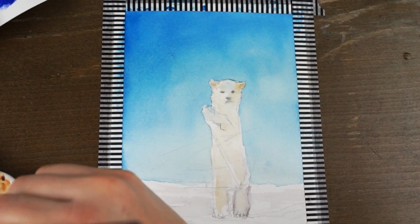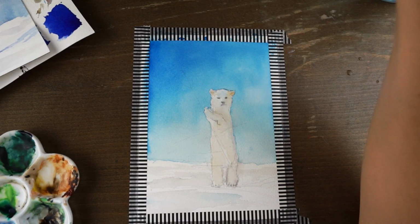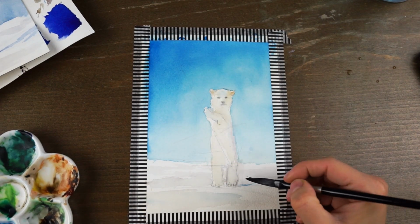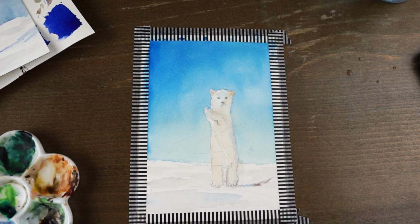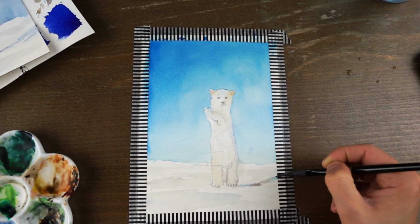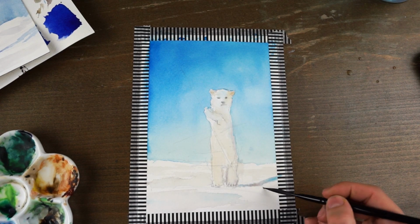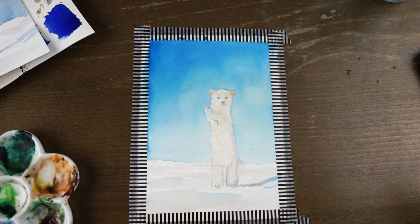So the bear is gonna be more yellow. So after I'm adding this blue, I'll drop in that burnt sienna, and I'm combining it with yellow ochre. Again, the bear is dirty, so it has to look muddy. We usually don't want to have muddy colors, and I've been an expert at creating muddy colors in the past. I'm not proud of that at all, but that's what happened, and I didn't understand why I couldn't get these vivid colors, but now I do, and I am using the muddy colors only in specific circumstances.